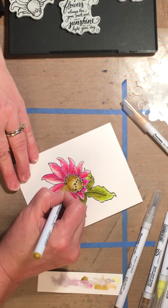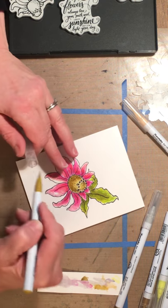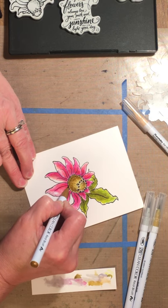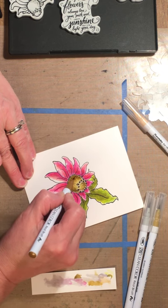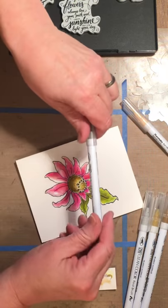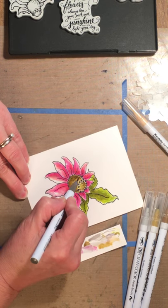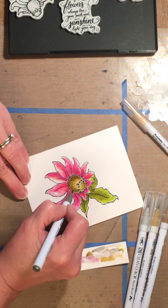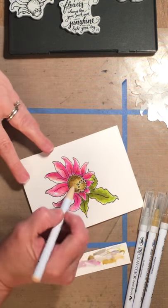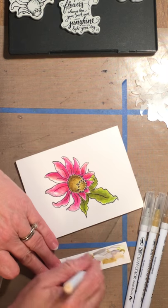I'm going to add little dots or a little texture. I'm going to try adding a little green gray. I'm using a little bit of the yellowness of it, but I think I'll go back in with my flesh and just kind of pounce this up and down to soften those little dots I made. And I think I will leave well enough alone.